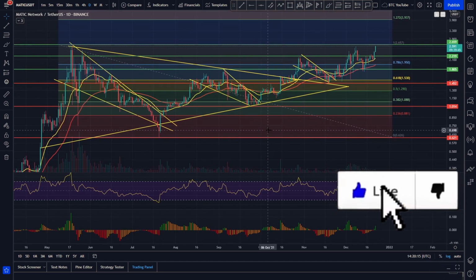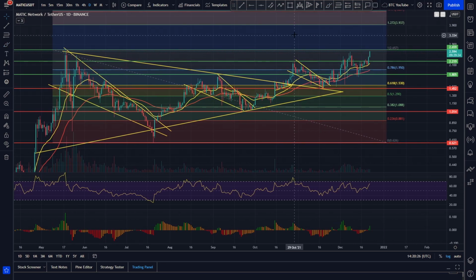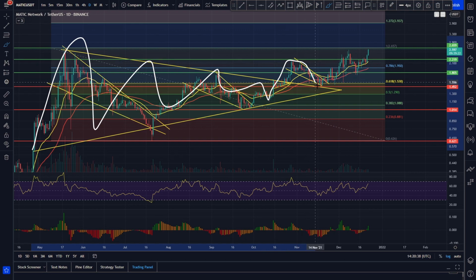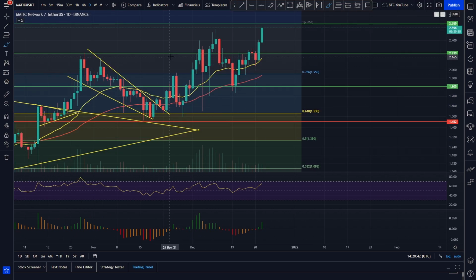A lot of uncertainty, and generally altcoins not performing well at all for the most part. There are obviously a few exceptions, Luna, for example, which we covered today as well, performing exceptionally well in the face of Bitcoin crabbing sideways and the market sentiment being really low. But you can see Polygon here doing extremely well. That massive coiling motion that we talked about, the breakout and the back test, looking like it is working out and coming to fruition pretty much perfectly.